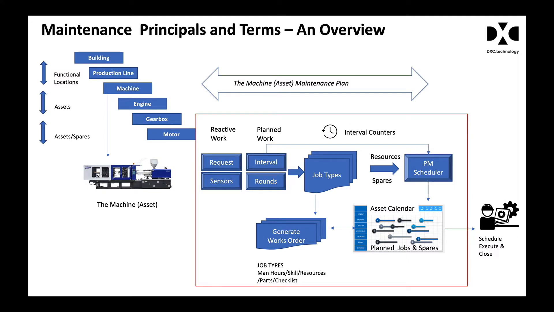We've seen this particular diagram before from our previous presentation. What we looked at in the top left-hand corner was how we structure the assets, how we put them together, how we link them together and what those asset relationships are to one another and to an asset location. In this demo we're going to look at how we set up the basic job types, the planned work and the rounds, how that gets put onto a schedule ready for the generation of work orders. The final part will look at the execution — the area shown in red is what we're covering here.